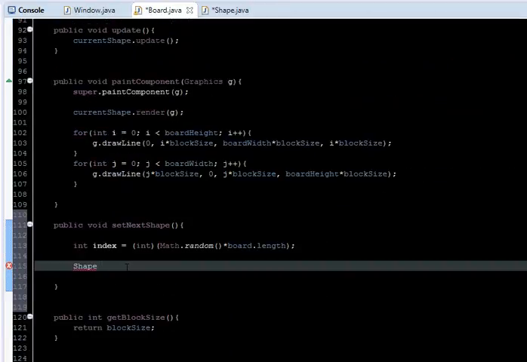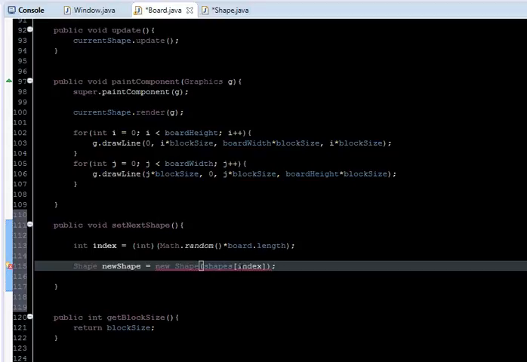So we're going to create a new shape. It's going to be equal to new shape, and as the parameters, I'm just going to take shapes at the index, and the first parameter asks for the block.